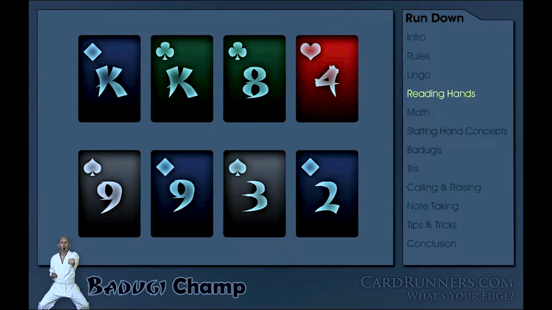This last hand is a little tricky at first glance. King-8-4 boils down to a 3-card king. However, the second hand is comprised of just 2 suits, so the 2 9s are counterfeited. 9-9-3-2 is nothing more than a wimpy 3-2.